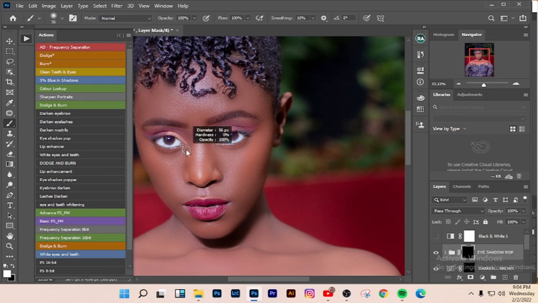Let's make the brush a bit bigger. Then we brush on the eyeshadow. Before, after, before, after. Now the lips.